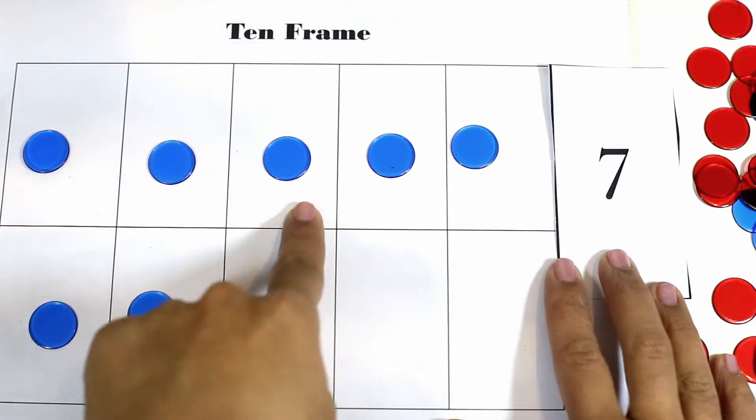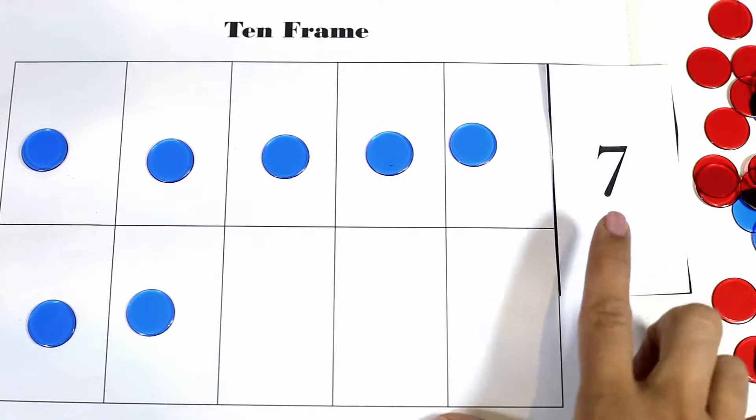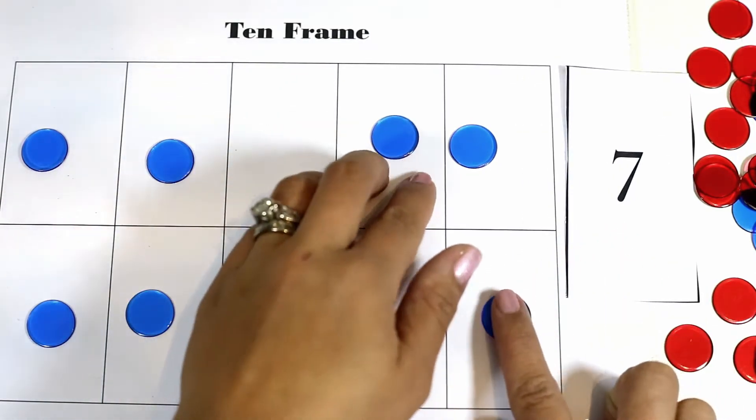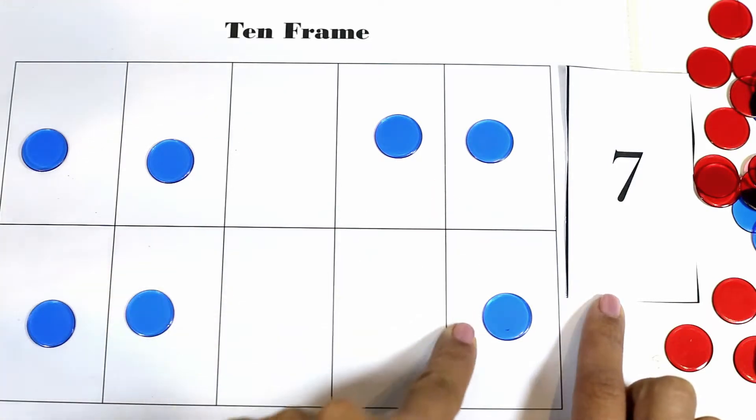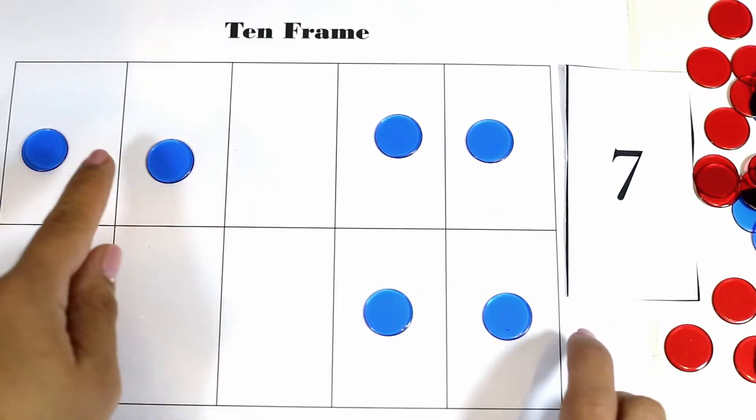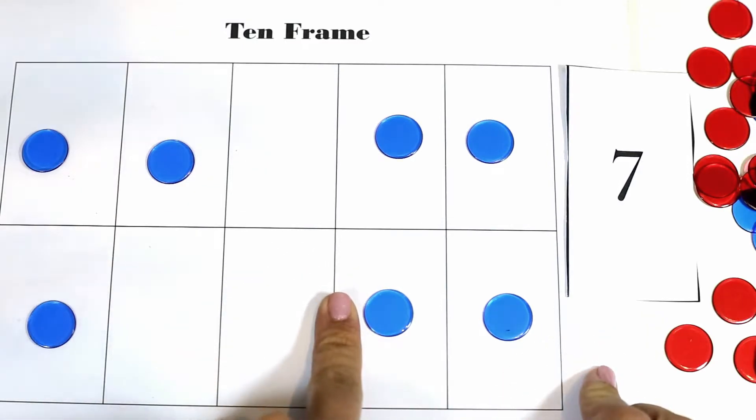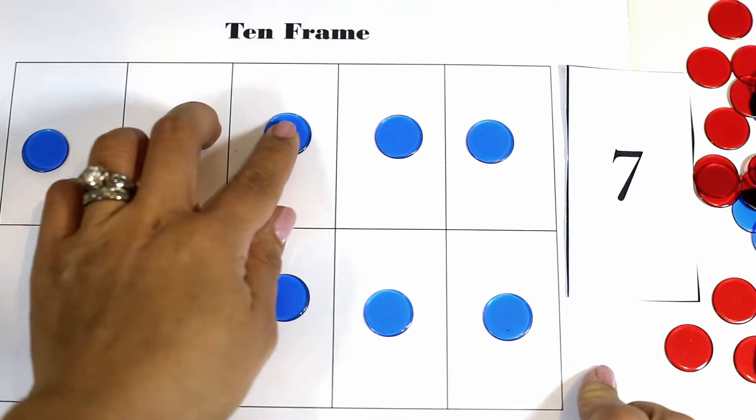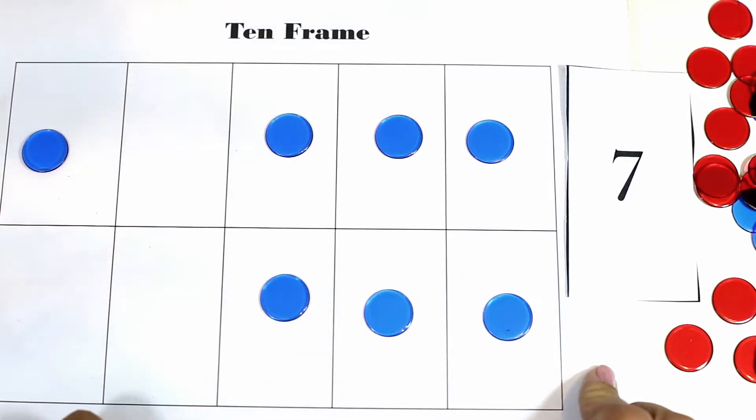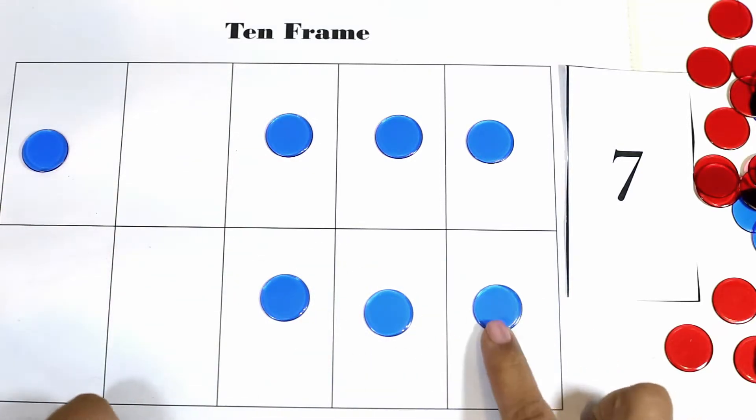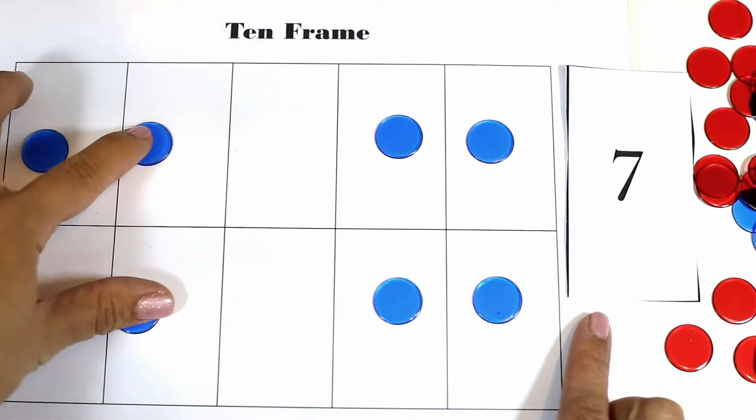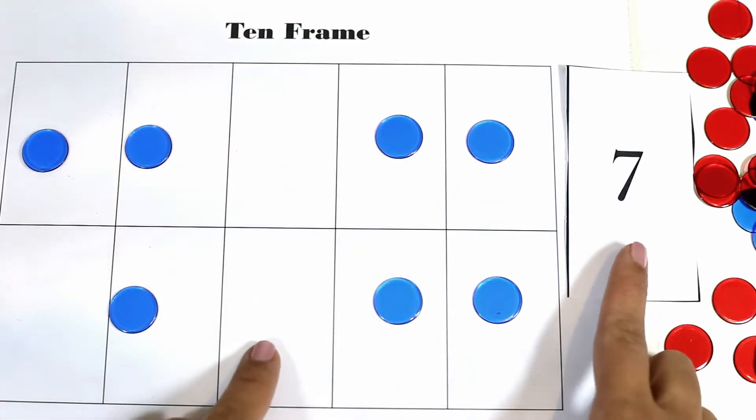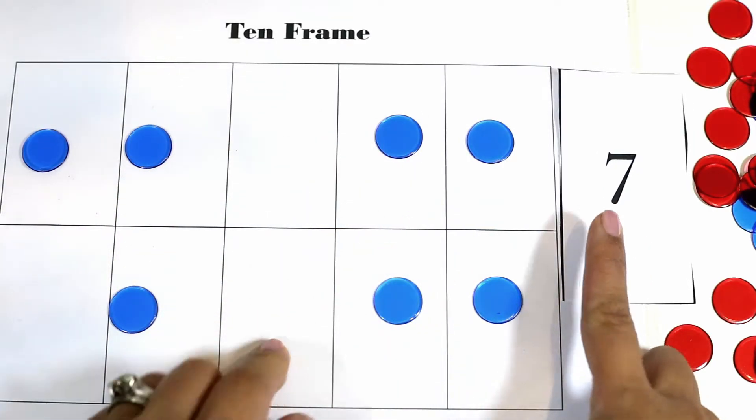So that's the number seven. We can say five plus two equals seven or I can move the counters around and I can say four plus three equals seven. Three plus four, the reverse, is seven. I can say one plus six is seven. I think you get the point. So we're basically mixing up the different groups to try to figure out different ways to make the number seven.